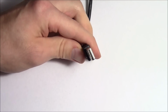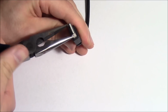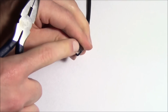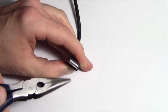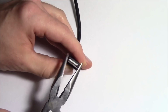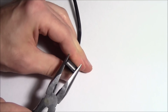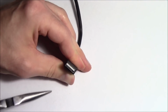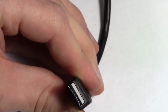So the first thing we're going to have to do here is just bend the metal so that we can get a little bit of a gap between the ceramic and this metal piece going across the top. See, I'm opening up the sides there. So this is going to allow me to shift this whole thing and get a little bit of a gap between the top there.